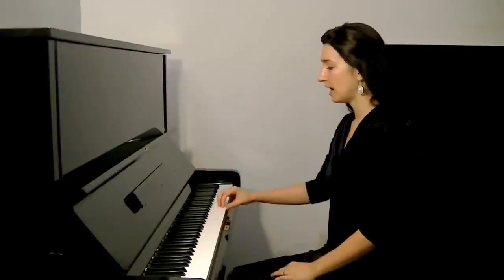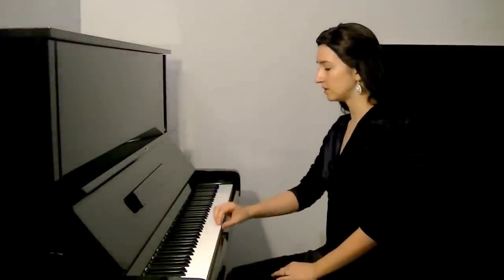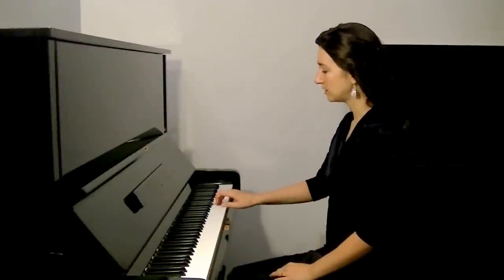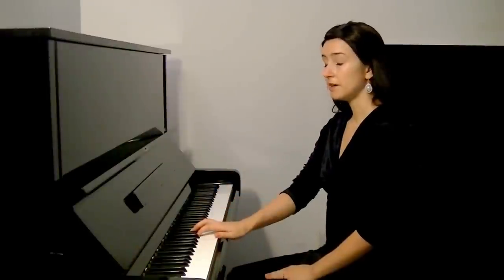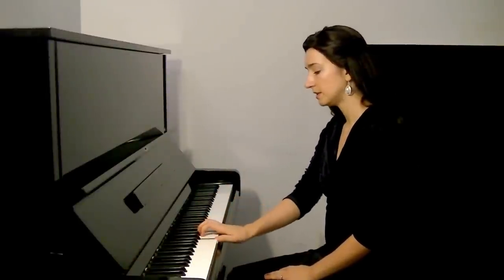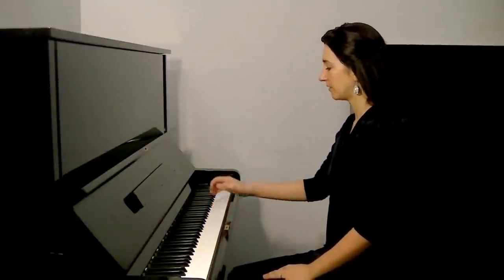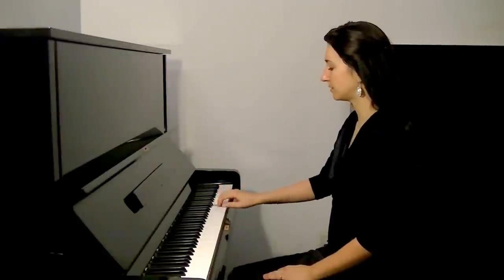Now the movement of the note depends on the previous note. If the current note is higher than the previous note, then the movement should be to the right. If this note is lower, then movement will be to the left. So if we're going up, every single note is higher than previous. That's why all the notes we're gonna imagine with movement to the right. And as we go down, every single note we're imagining to the left. The very first note I'm imagining to the left, and then afterwards everything right and then left.